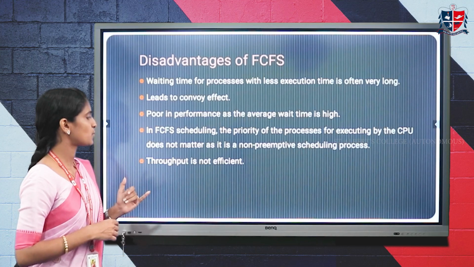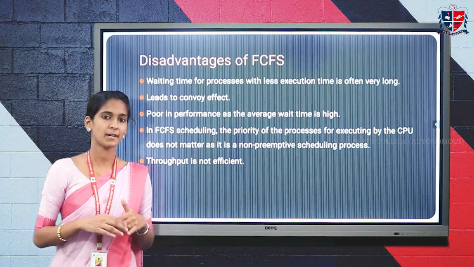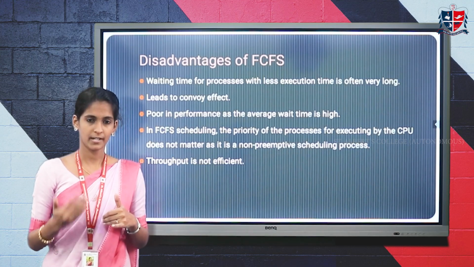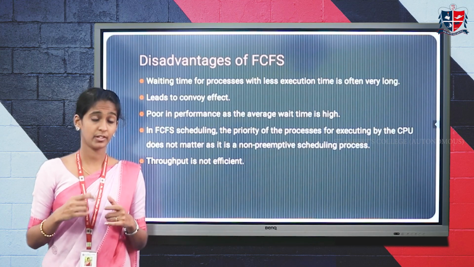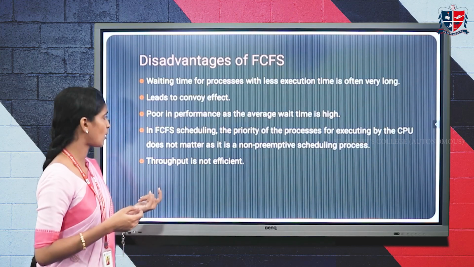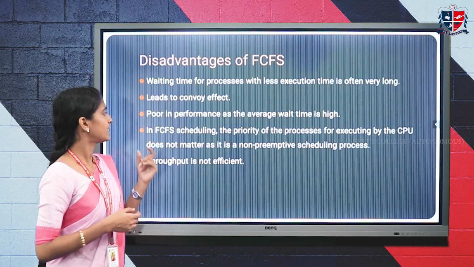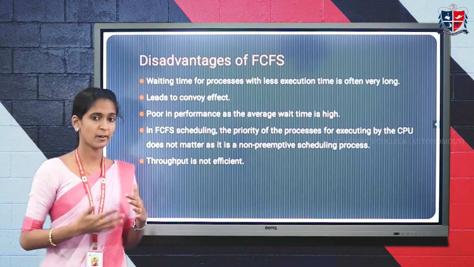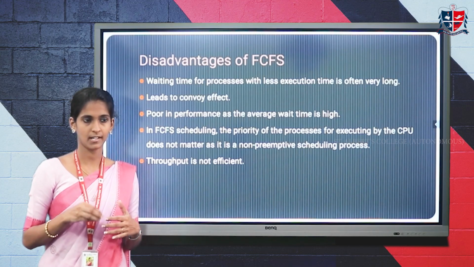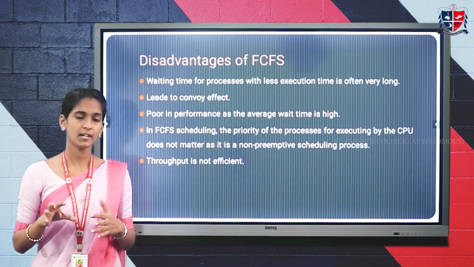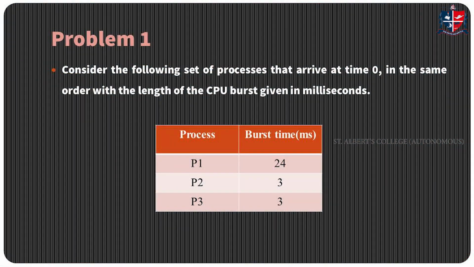Next is the throughput. Throughput is not very efficient, because processes have to wait a lot of time to get the CPU, so it takes a long period to complete the execution. Also, FCFS scheduling is non-preemptive. So whenever a high priority process comes in between, it will not get executed, because it's a non-preemptive scheduling algorithm.